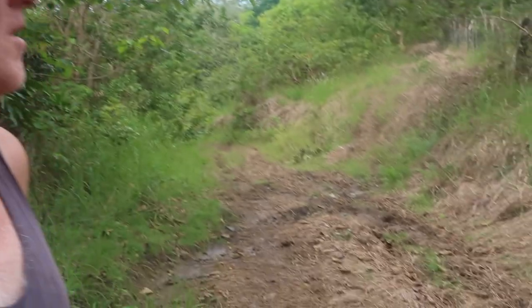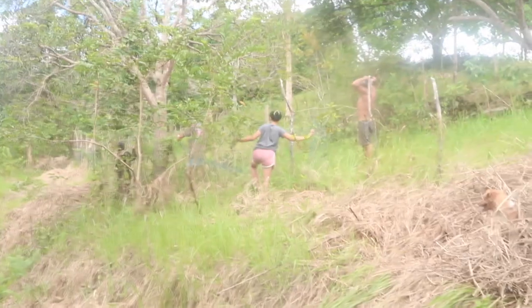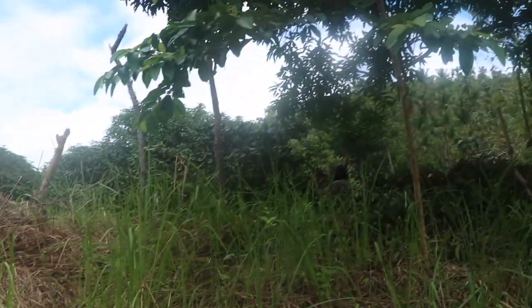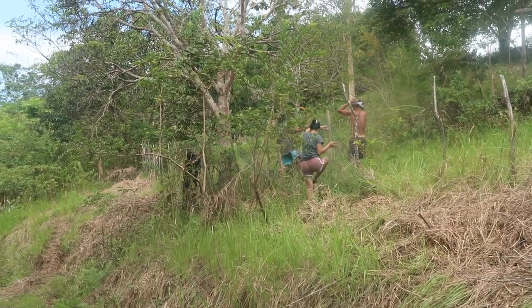We're down here on our road and we've got a bit of a change in fence. We're pulling down an old fence that goes up around here and moving it to go across the hill to the other fence. It goes right down the hill — that's the goats' area. What we've decided is rather than the goats having the run of that area, we want the run of that area.